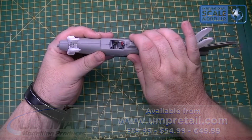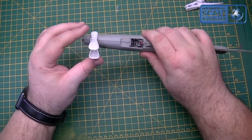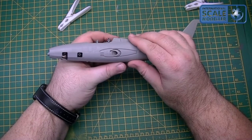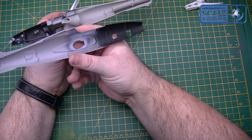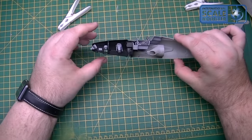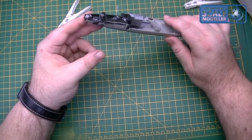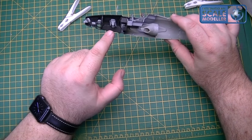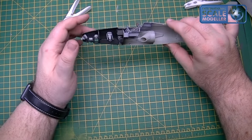That's just black paint in there from where I sprayed it inside. We've temporarily pegged it together just to show you guys — and we can crack it apart gently like so, and we can see inside. So there's one side of the fuselage — we painted it black, dry brushed it, a little bit of a light grey wash. The other side has got everything in it — we've got all the cameras, all six of them: two either side, one facing down, one facing forward, one at the port side, and one facing straight down just in front of the cockpit.